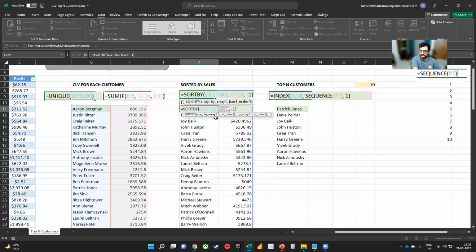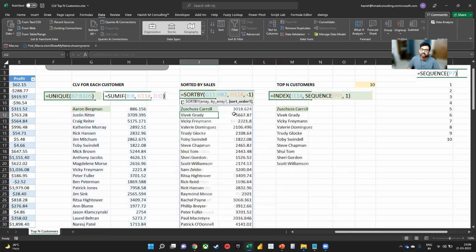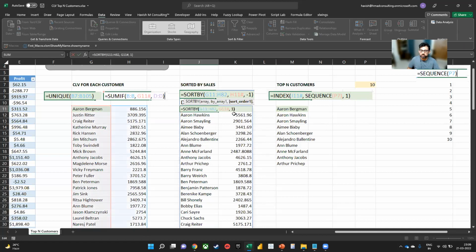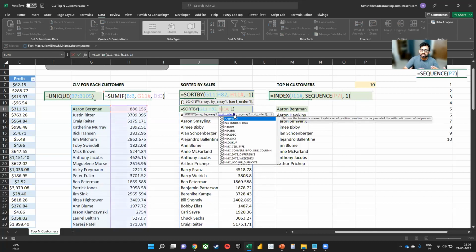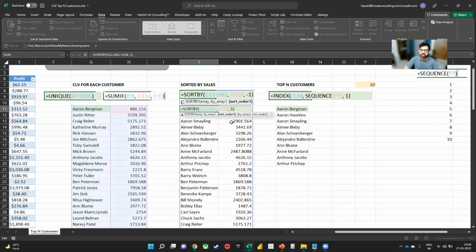Right now, the data is randomized, like all of you said. There is no pattern. It's not alphabetical. It is not in an ascending or a descending order. I would like it to be sorted by which column? By H11 hash. Can somebody tell me if I made it G11 hash, what would have happened? Alphabetical. The names would be in alphabetical order. Exactly. Yeah, so the names would have come in reverse alphabetical, right? If I made it 1, it would have come in alphabetical order from A to Z. Does it make sense? So the G11 is letting you decide the by array, which means which column you are using to decide the order of your data, and the 1 or the -1 is the sort order, ascending or descending.